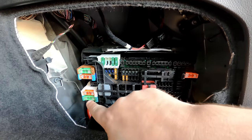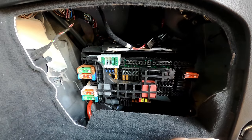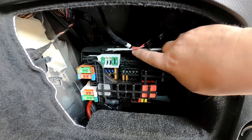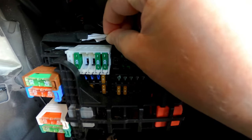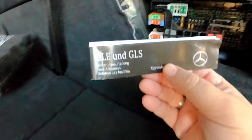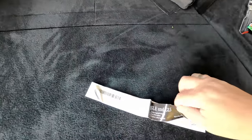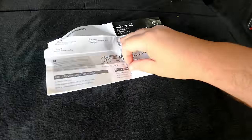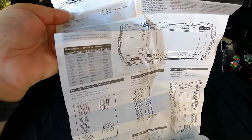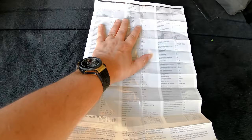So it has a lot of fuses, circuit breakers, smaller and bigger relays. But if you look on the top of it, there is a little piece of paper right there. And not many people know about it. So let's pull it up and see what it is. And bam, it's basically a diagram for your car fuses. And how would you know that it's hidden right there? Here you can see all the fuses, all the circuits, diagrams, blueprints, and fuse locations in your car. And if you turn to the back, there is a full explanation about every one of them.